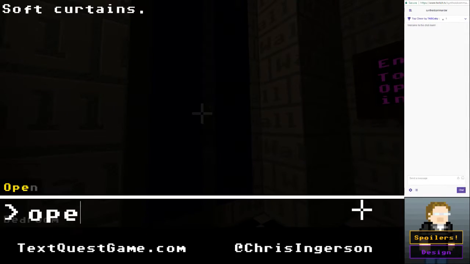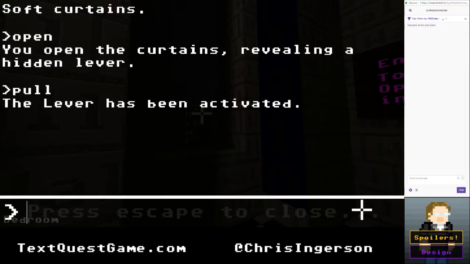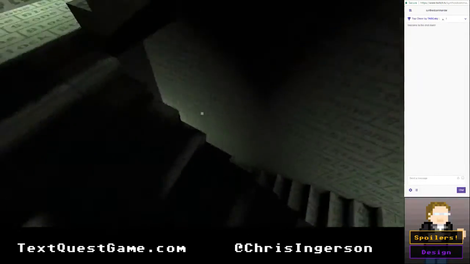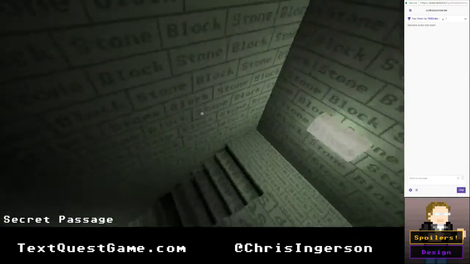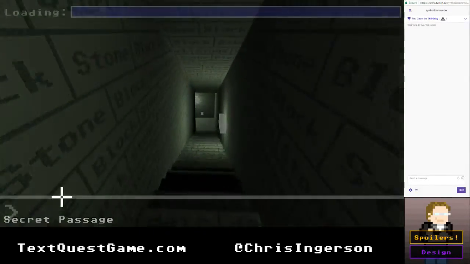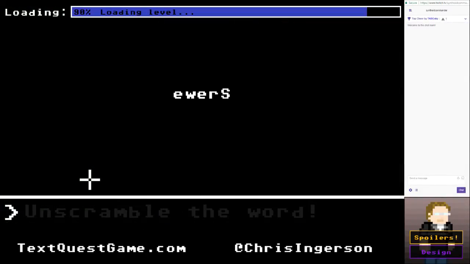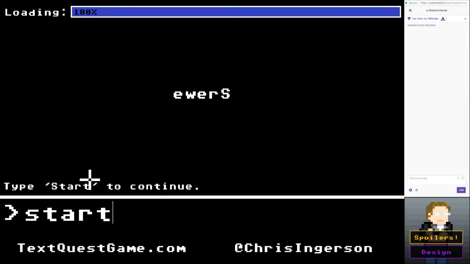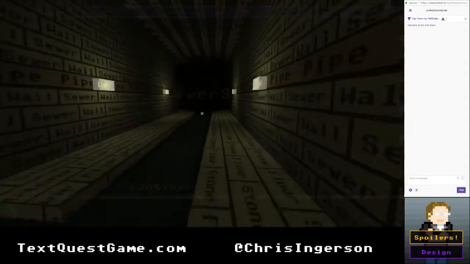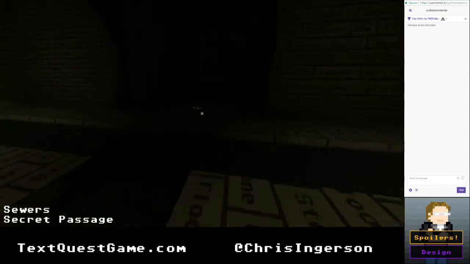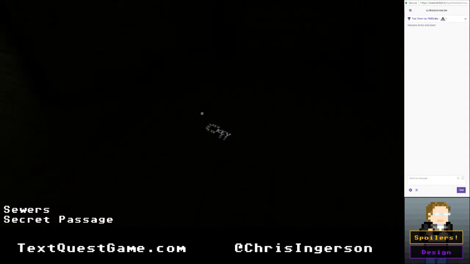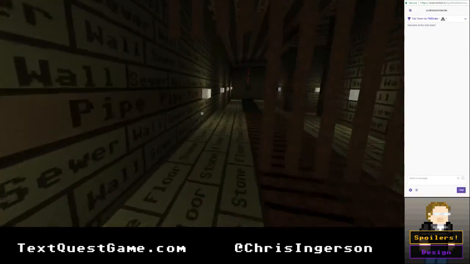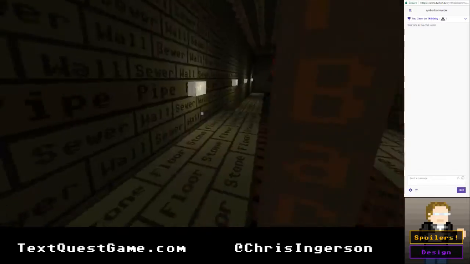So let's go say open, pull. Glad I had the spoilers tag open. So yeah, I don't really know what to do there. I'm still trying to think of better ways to convey that cutscene because I'm sure there is one without taking control away from the player. I just need to find it. In any case, okay, good. I do have the scepter.